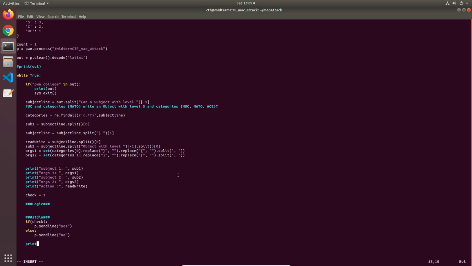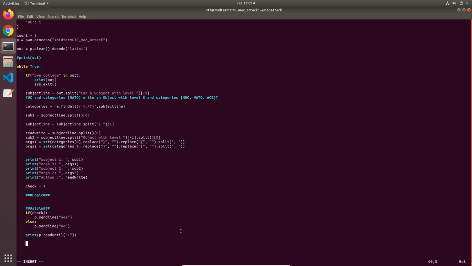So we'll actually just print that. P dot read until, we can use an exclamation point for this, because it will either be correct exclamation point or incorrect exclamation point, and we actually need to take this out back and put it down here, and that will actually be the end of our program. And now we actually have to do the logic.